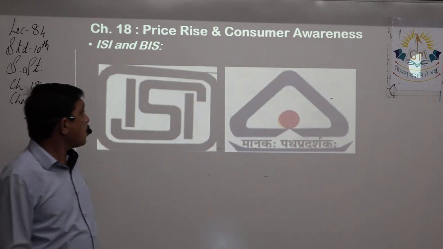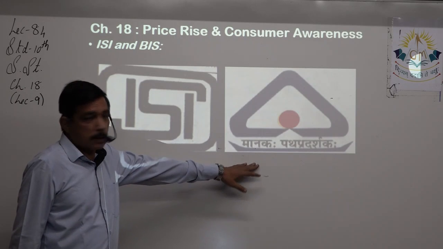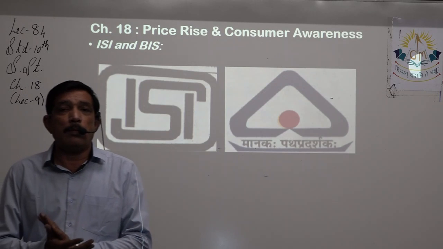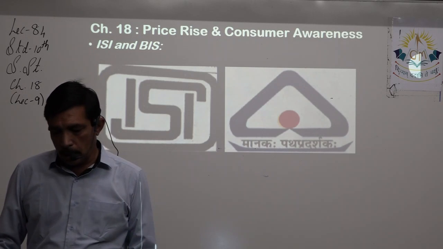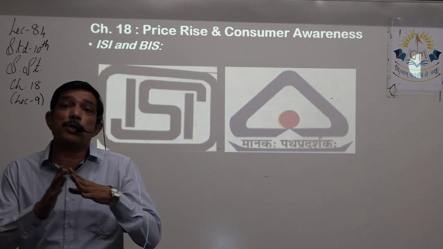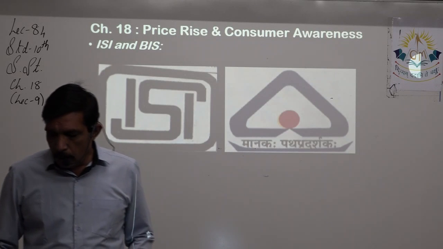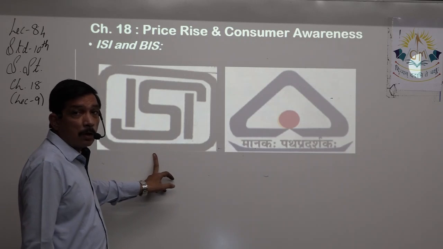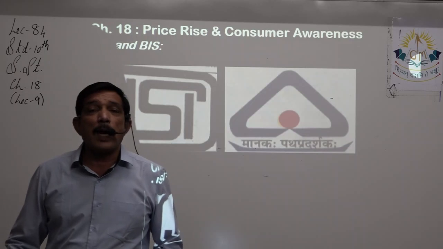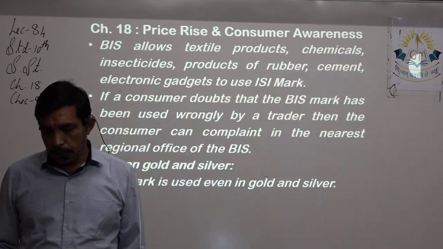These are the two marks we are talking about. ISI, and this is BIS, Manak, Manakha Path Pradarshakah. Bureau of Indian Standards. Manak, a standard, right? Path Pradarshak, which shows a way to others that this should be the standard. You see this mark on the product, and you are assured that this is the best quality and you can buy it without a second thought.